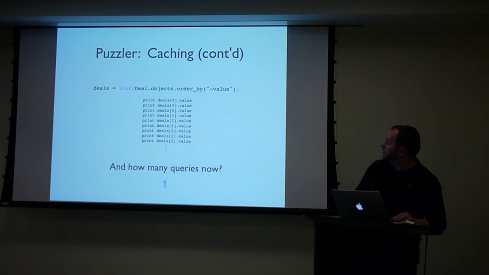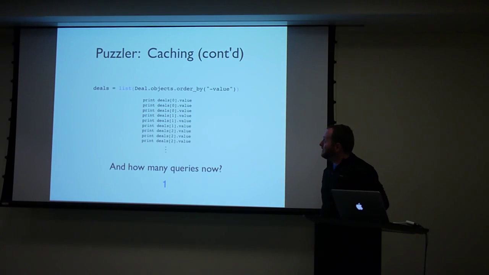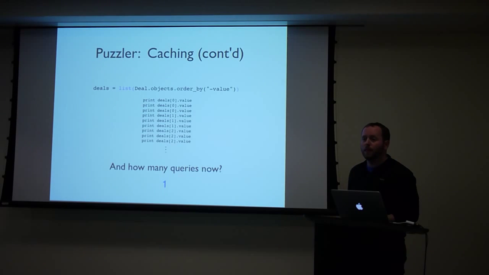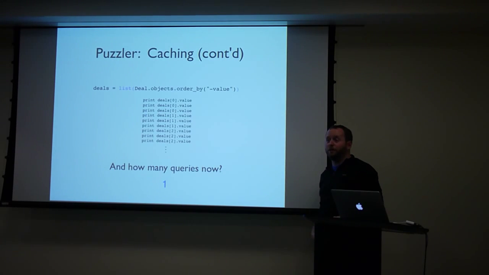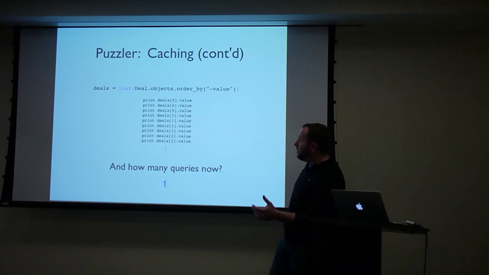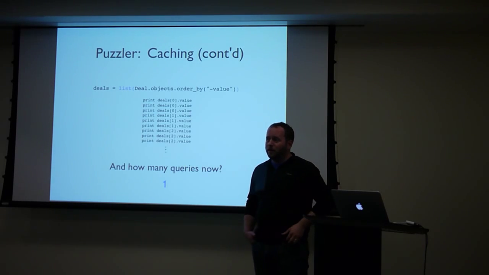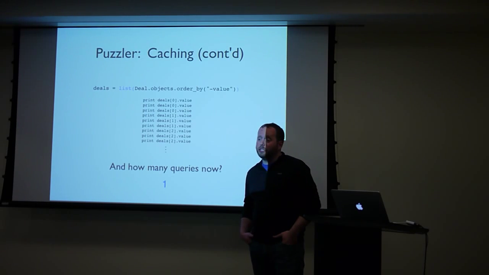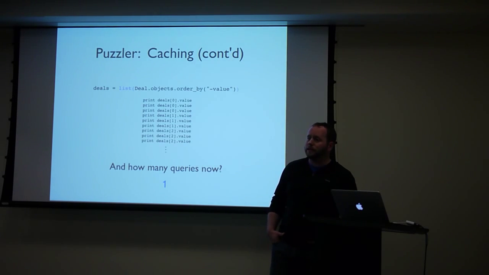So, cast this to a list, it gets evaluated, and now we can do this to our heart's content. We've only made one query, but we've made a much larger query, right? And that is important to note. If we only really wanted every 100th index, maybe we didn't want to evaluate this whole thing. Maybe it would be cheaper. It just depends upon our data size.